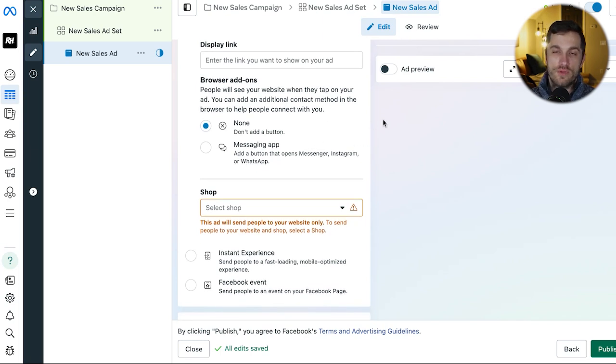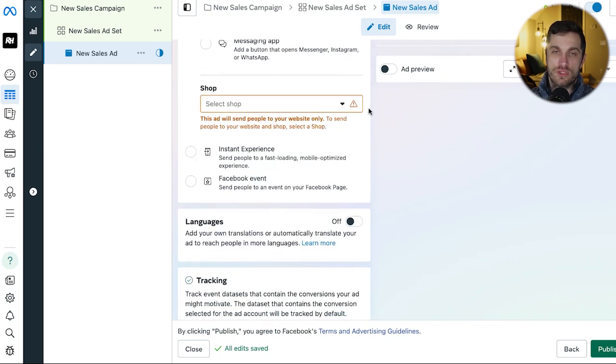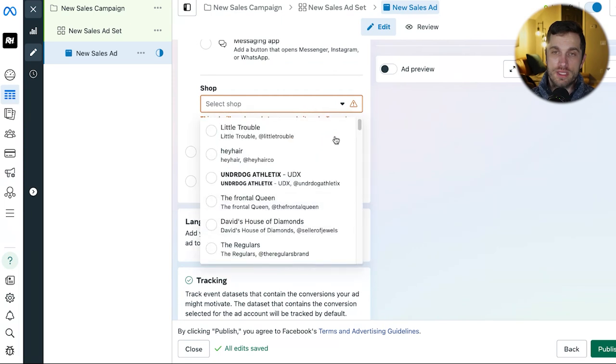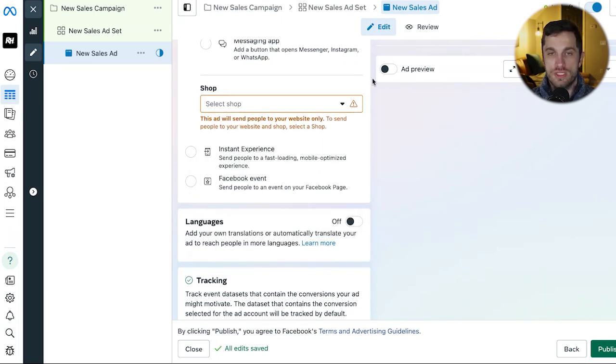Now, this is where, if you have a Facebook or Instagram shop, you select your shop like this. Now what happens is when people purchase, they can either purchase from the shop or they can purchase from the website. That is something you should split test if you have both, to find out which one works better for you. I wish I could say one definitively works better than the other. We have some brands where doing both website and shop works well. We have some brands where just doing website works the best. So you do want to split test that.